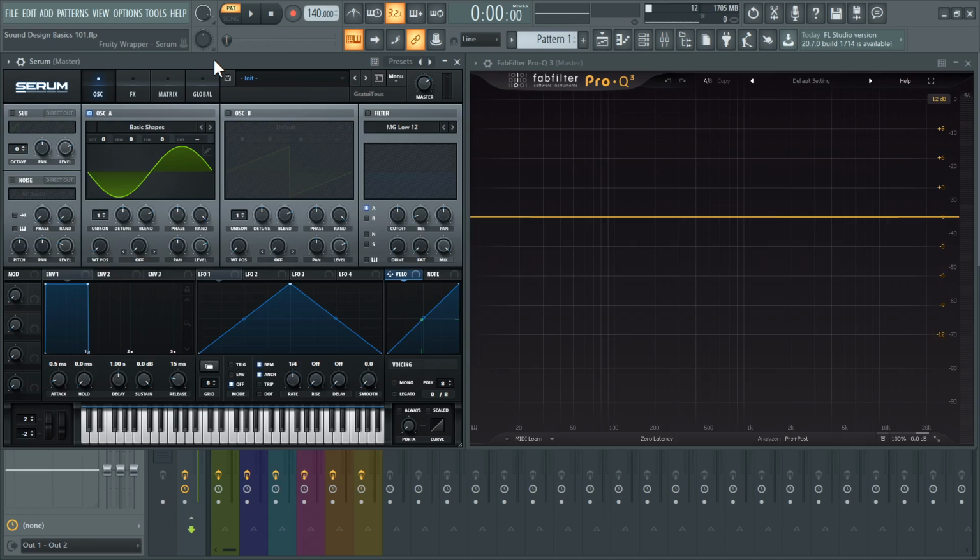So let's first talk about the sine wave, because a sine wave is actually a very, very special waveform because it's only a single frequency. So over here we have the analyzer, okay? So this is 20 hertz to 20,000 hertz. Supposedly humans can only hear from 20 hertz to 20,000 hertz. And as you start to get older, your high end starts to diminish a little bit. So maybe you can only hear like 16,000 hertz or something like that, okay?